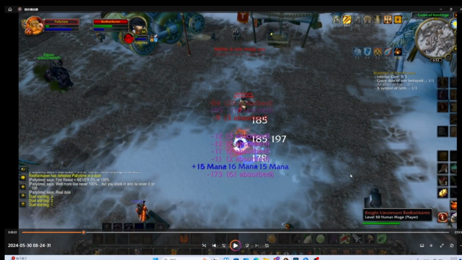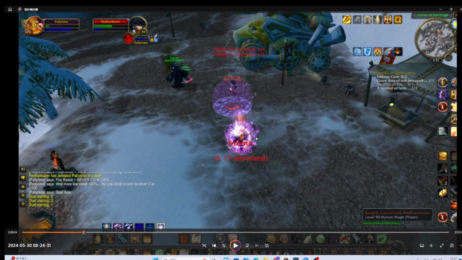Let's see, you got hit. Okay, that was Seal of Martyrdom. This is the other really annoying thing about Seal of Martyrdom: all these absorbs are not giving me mana, which is kind of annoying.